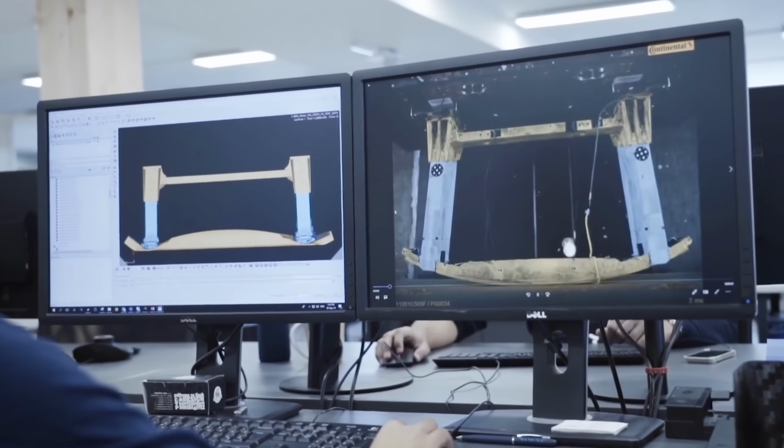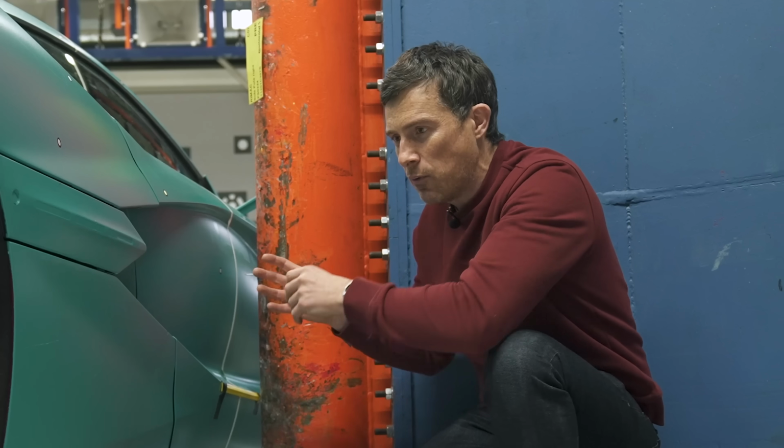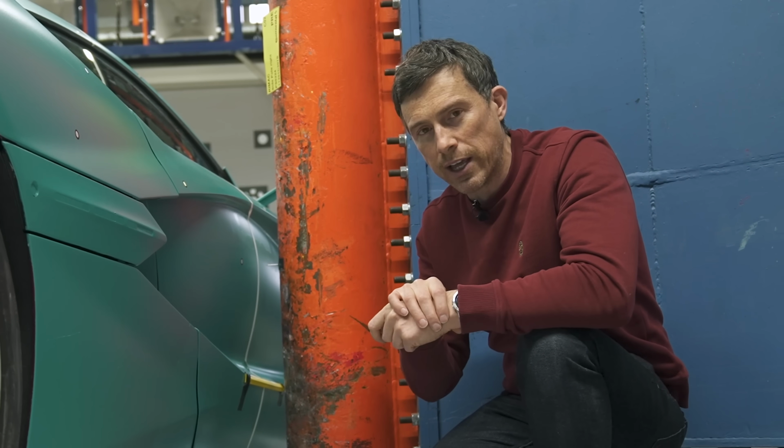Now, to ensure that the calculations are accurate, Rimac actually compares the data from those to real-life crash tests such as this, and what they found is that they're getting about a 98% correlation between their simulations and the real world, which is highly accurate.